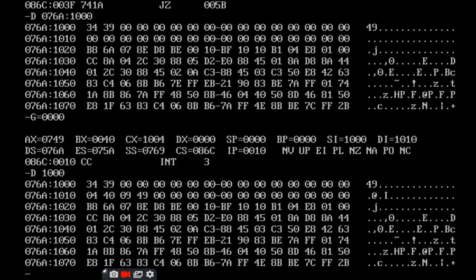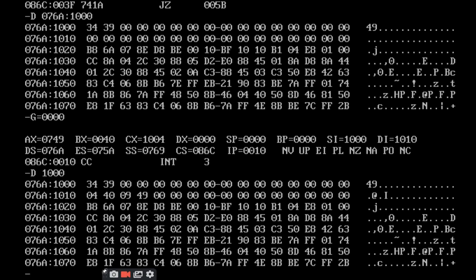For 34, the equivalent BCD number is 4, and then it is shifted 4 times to the left hand side. So 40 we will be getting, and we take 39. We are ANDing with 0F, so we will be getting 09, and we are doing the OR operation between 40 and 9, so that we will get 49.